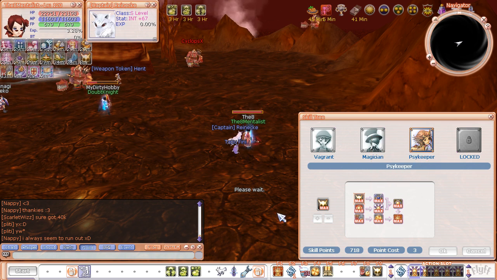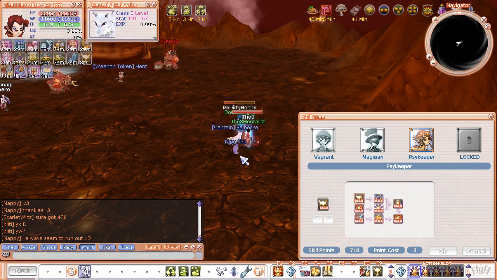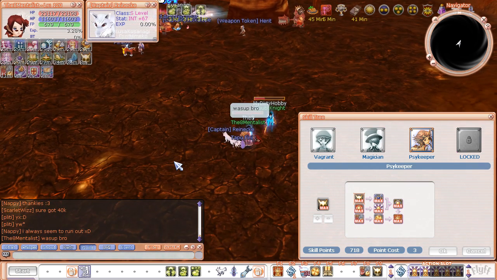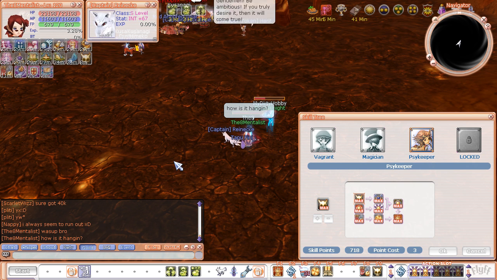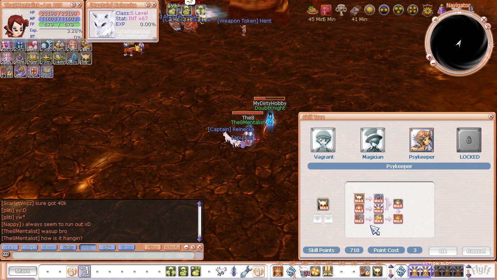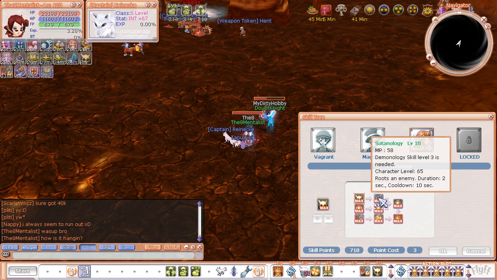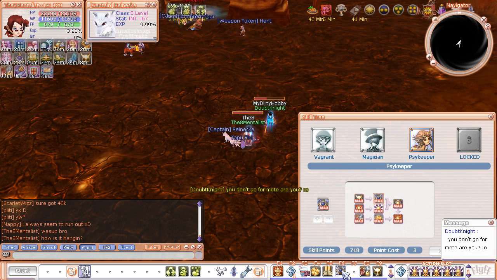Demonology, right? That's like a skill and it gives you PvE damage 5%. What's up, bruh? How's it hanging? And then we have Satanology. Roots an enemy, okay.